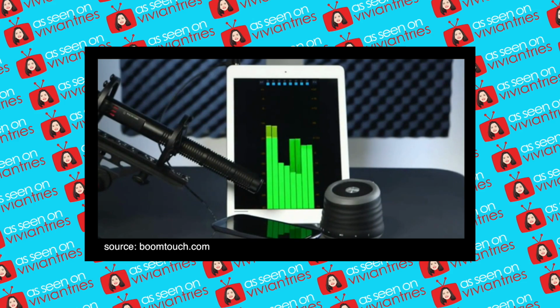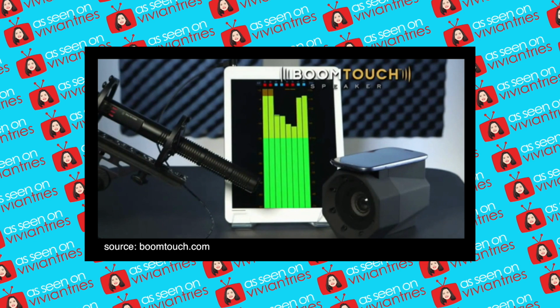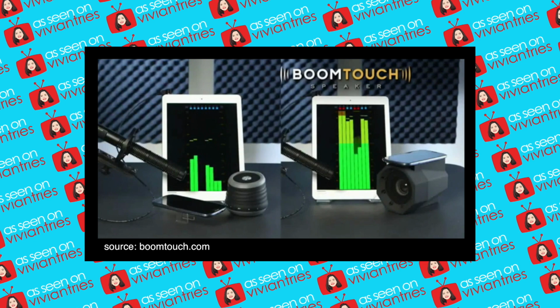Here are the levels when connected to a typical speaker. Except you're missing a piece that you owe me. But you can... Now we lay the same device on the BoomTouch speaker. As you can hear and now see, the levels are even stronger.